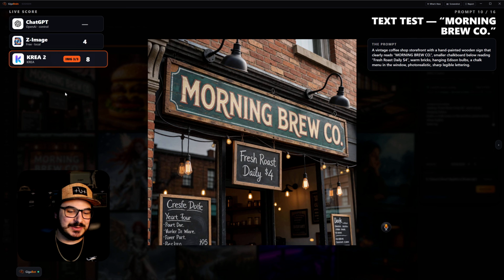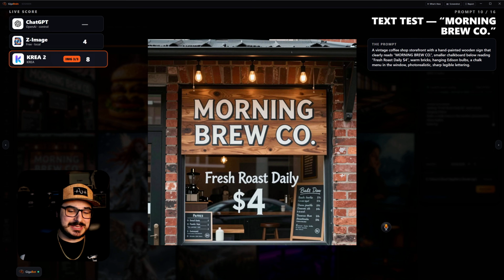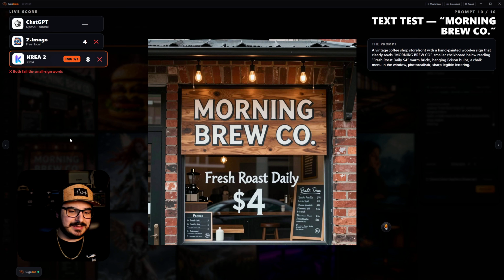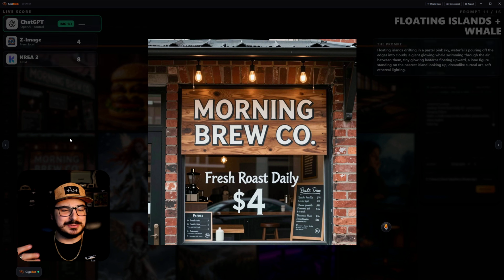But down below on that little sign down there, that's speaking gibberish. I didn't notice it, but down below they're both speaking gibberish. Based off of aesthetics alone, both of them look good, but I'm gonna have to say both of them fail when it comes to the words. I didn't tell it exactly what to say for the smaller signs. I don't know if you want to call that a fail, but I think it should be a fail because it couldn't think of it on its own.